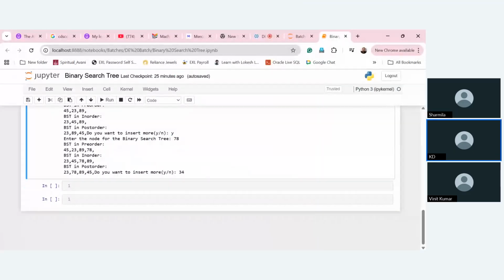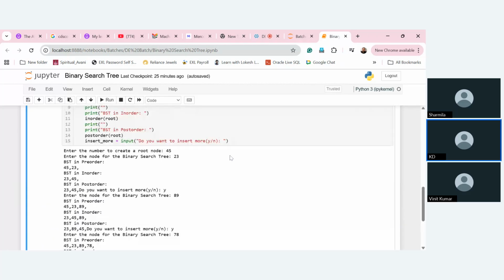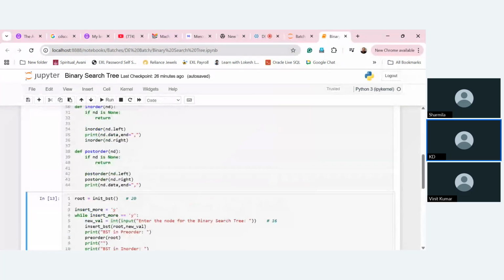Is my screen visible? So this is pre-order, in-order, post-order, which is clear.